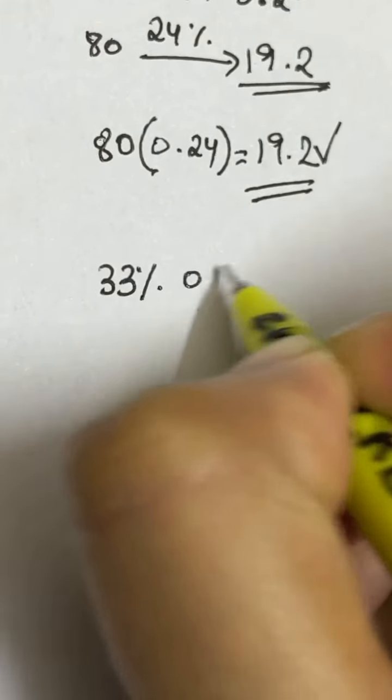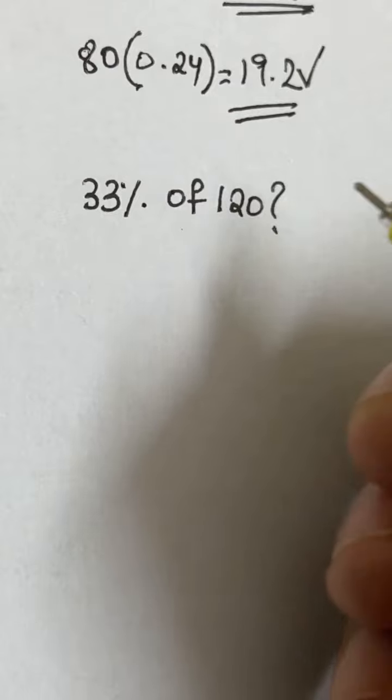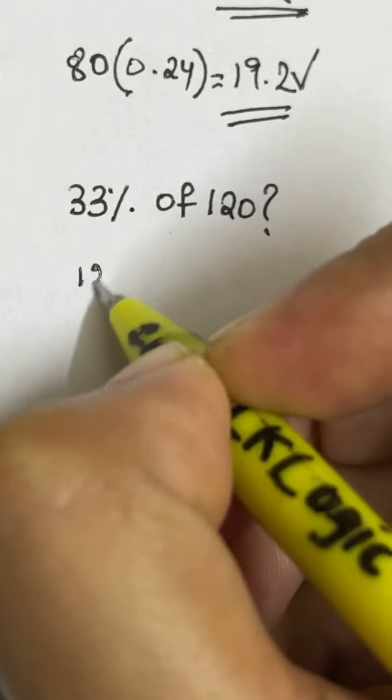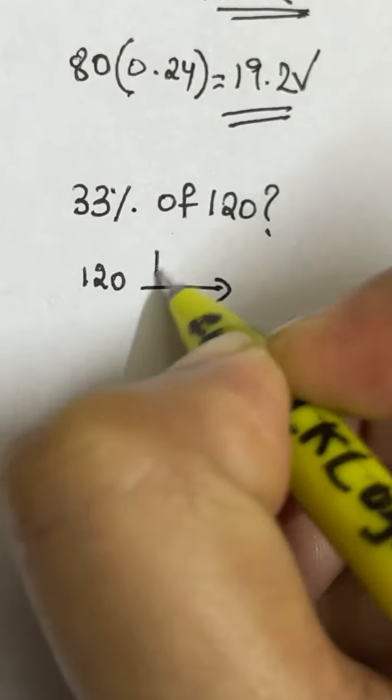Okay, so for this one you need to find out first 10%, like how we did in the previous questions. So 10% of 120. Take the decimal towards right, move one slot towards left. So 10% of 120 is 12. Okay, next, what are we going to find out? 30%, because your target is 33%. So 30% of 120. 30% is just 3 times 10%. So 12 times 3 will give you 36. So 30% of 120 is 36.